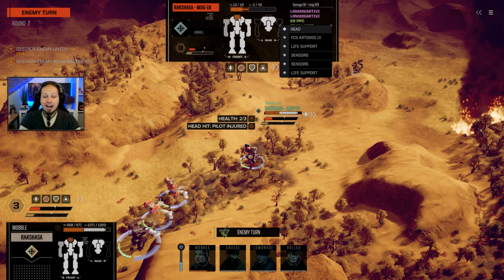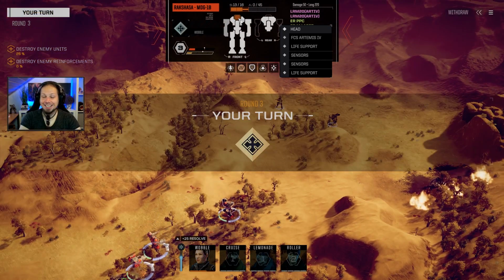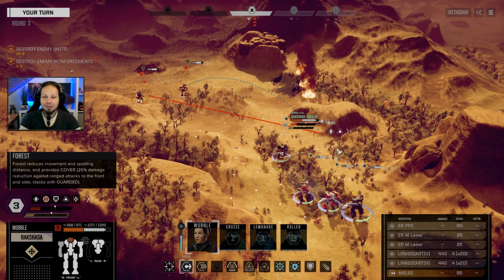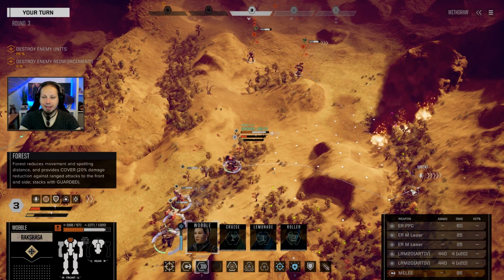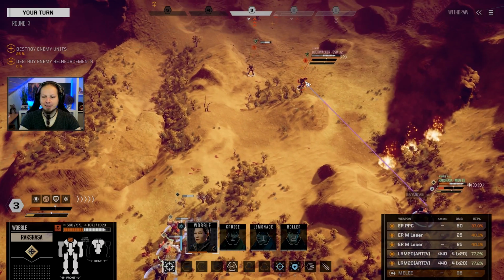What? Oh! I'm wounded. What? No! Why? No, leave Wobble alone. What is wrong with you guys? I gotta bring her somewhere. Somewhere to the flank, like this. Yeah, that's exactly what we do here.